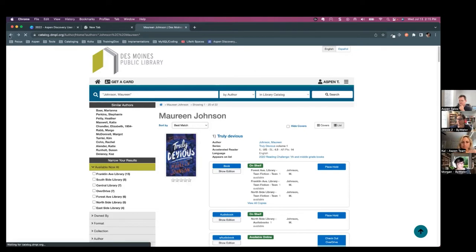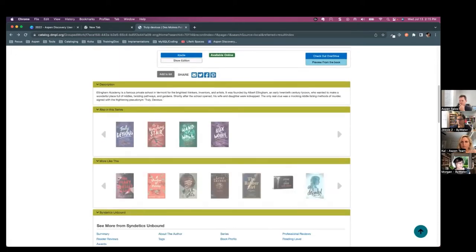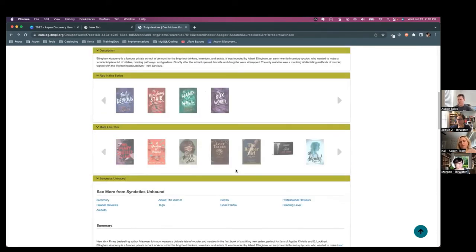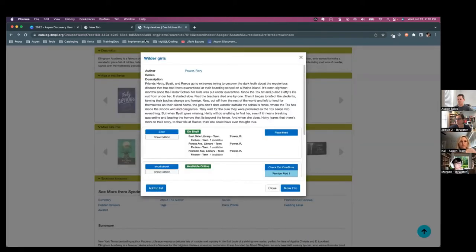But if I go back into that detailed record for Trivially Devious, when you scroll down, you have even more tools for users to use. There's also "In this series" here, so you can also find them that way. And in all Aspen instances, there's this "More Like This" panel. This uses Aspen's algorithm, which involves subject headings and topics to recommend similar titles to the user. You can just browse through these, and if you happen to be interested in one of them, you could just click on any of them to go out to that record and find more.